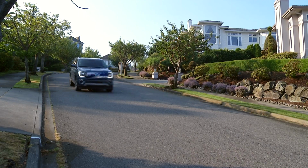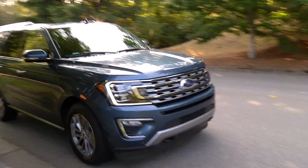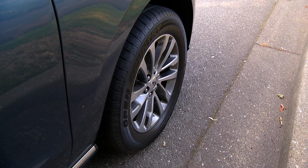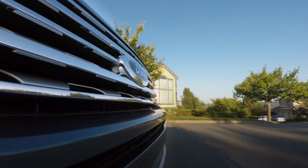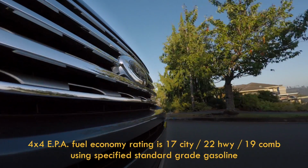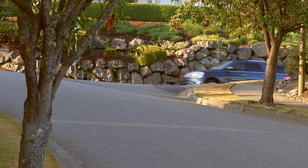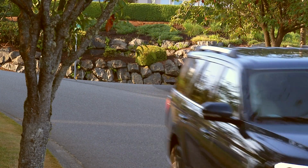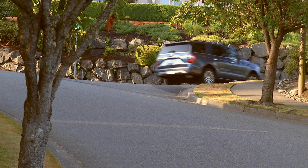Since a big rig like this is going to be on the thirsty side, it makes sense to have automatic engine start-stop. The system on the F-150 Power Stroke diesel was noticeable. With the EcoBoost V6, it's less of an issue. And it's easy to switch off if it bothers you. Fuel economy? Well, this is a truck-based SUV. Right now I'm averaging about 15 miles per gallon. What did you expect? Ford claims Expedition has best-in-class fuel economy, barely, over Tahoe, but if you want something more fuel-efficient, crossovers are a better bet, especially the Toyota Highlander Hybrid.